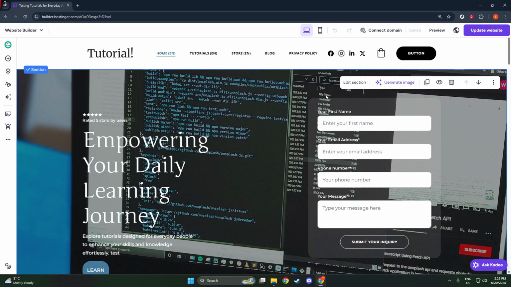Your website should now be restored to the state of your selected backup date. Always remember to keep regular backups, not only to avoid future headaches, but also as a good practice for maintaining the integrity of your website.